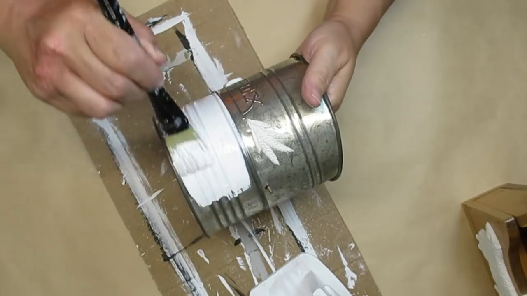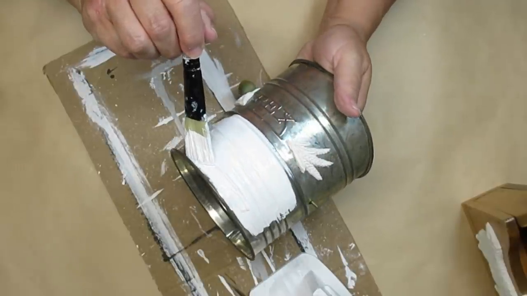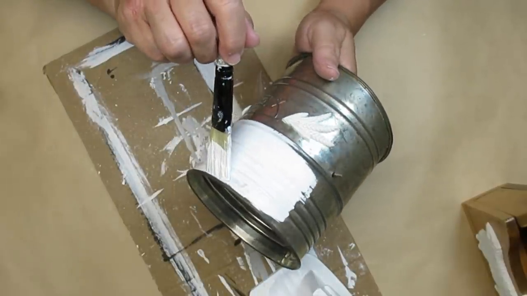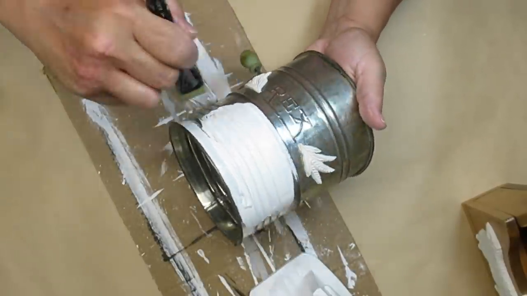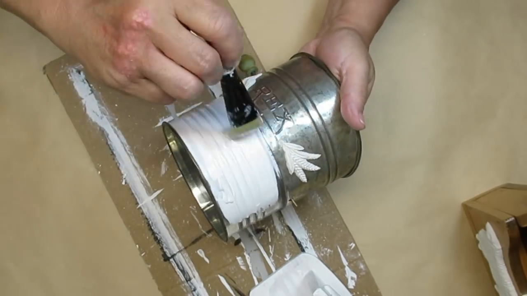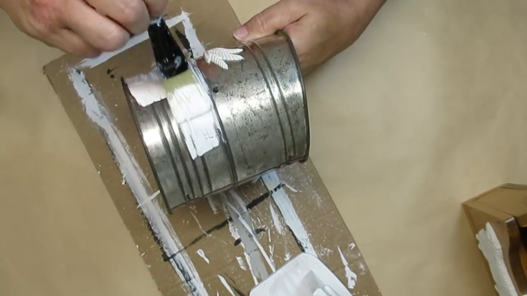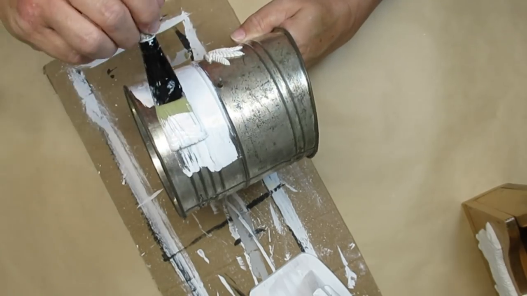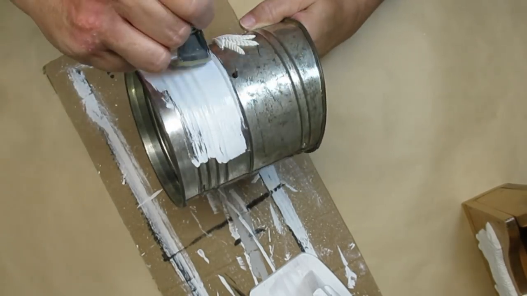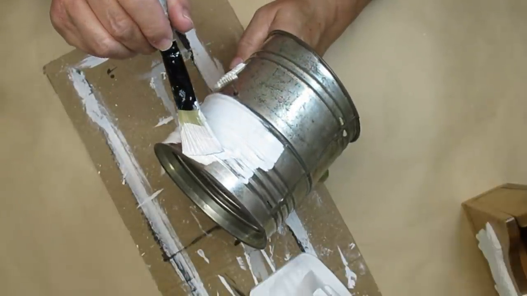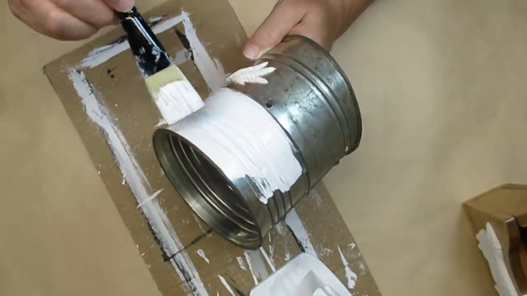I wanted this sifter to be nice and bright, so I'm giving it a couple of coats of white chalk paint except I'm going to leave the top and bottom rims the way they are. I'm also going to be painting the clay pieces white, but I'm not going to do the little sticky part of the handle on this side or the handle on the other side. I'm going to leave those original.